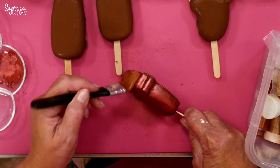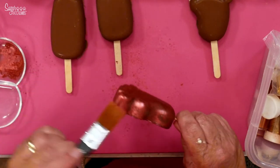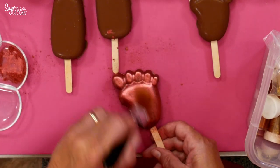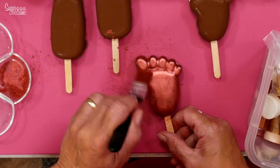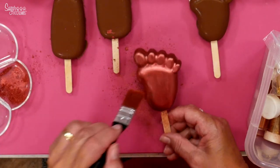If you wanted to colour the ice cream, where would you colour it? Is it when you're mixing it? Just when you've got it in the mixer, put your colour in that you want, and let the colour mix while your ice cream is mixing around.